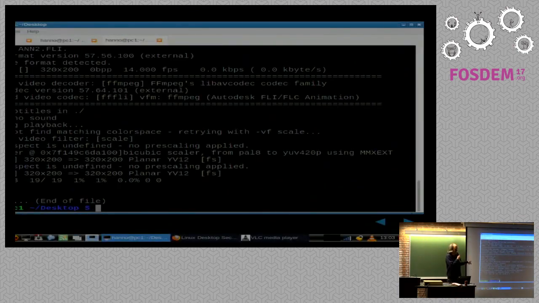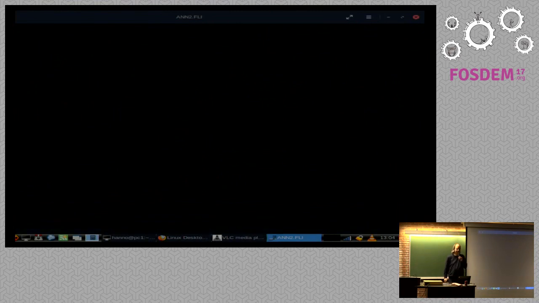So this was mPlayer, but the exploit was in GStreamer. But if I try to play this with Totem, which is using GStreamer, it doesn't work. So it had a decoder for it, which had an exploitable bug, but it seems it doesn't work. So, yeah. But mPlayer can play it.